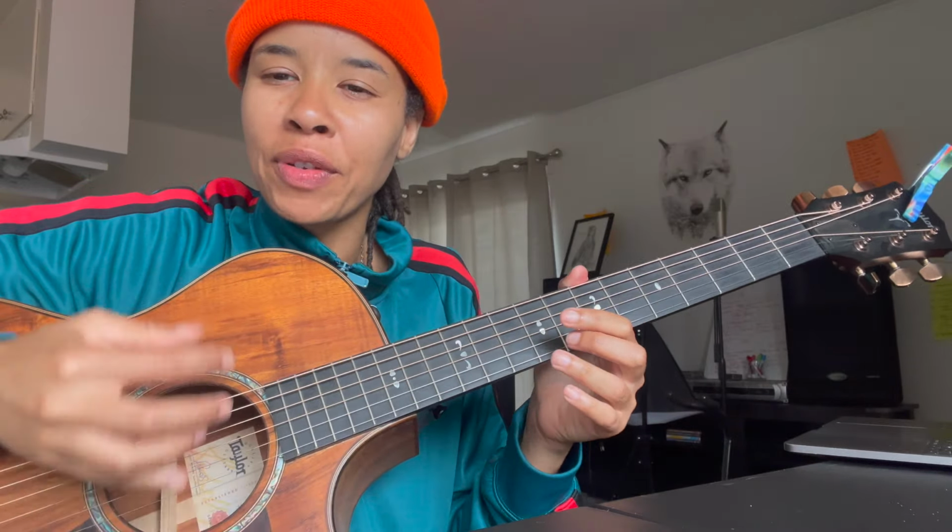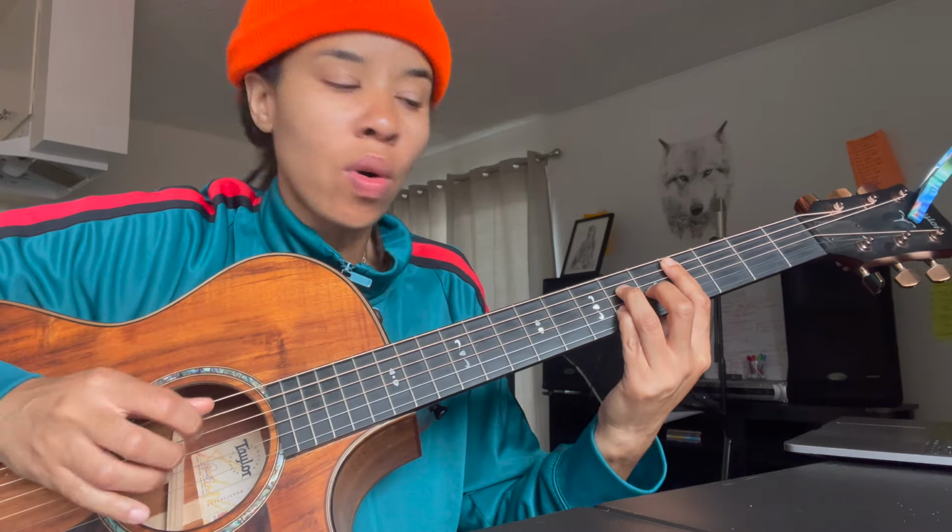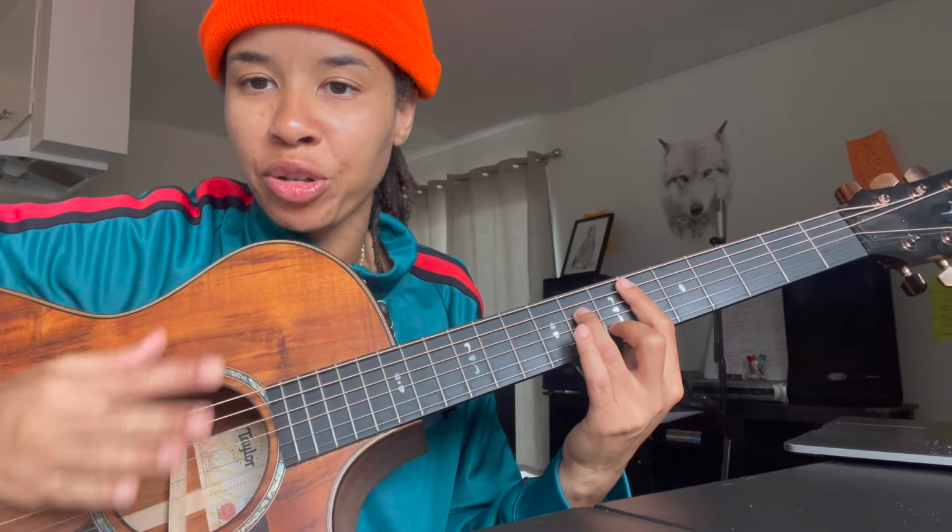Even if you don't do that exact pattern, you can take these chords and mix up the pattern, because as long as you're holding the correct shape over here, you can get creative with the pattern that you play with your right hand.